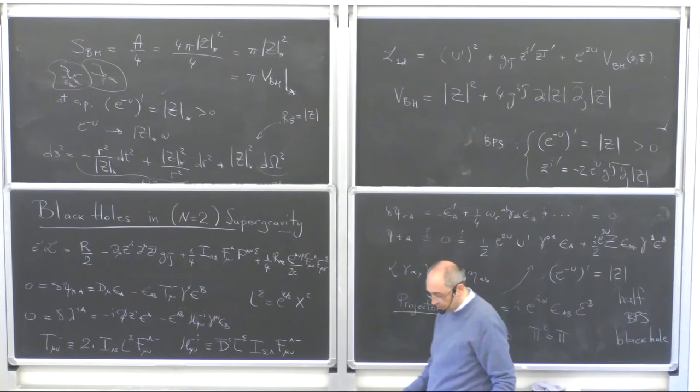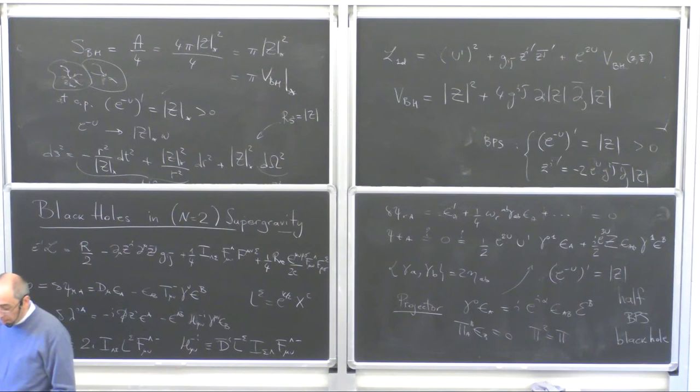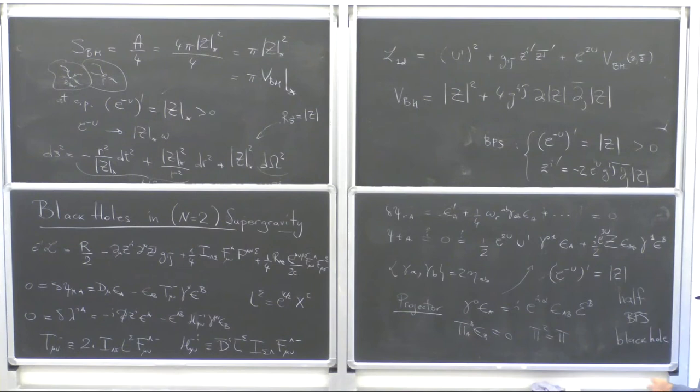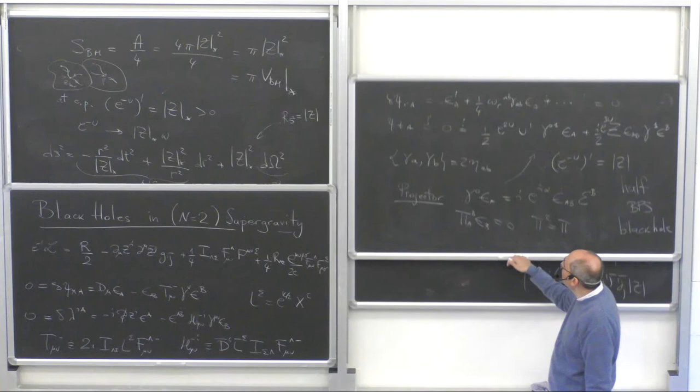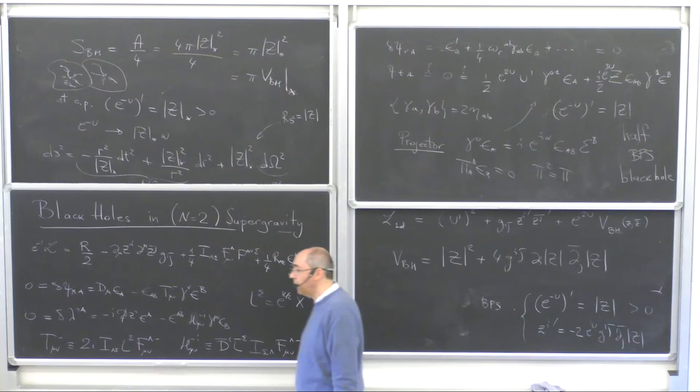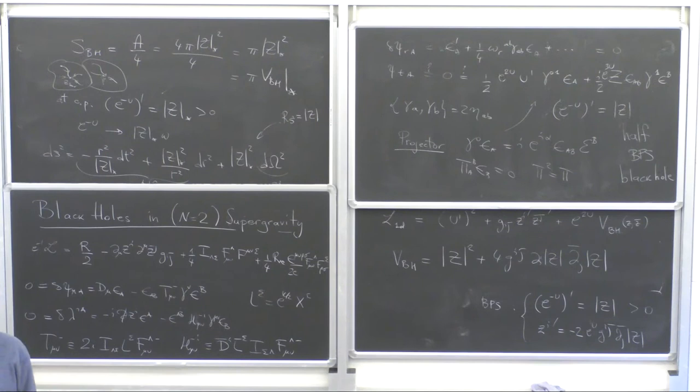Okay? Now, I have shown you that the BPS equations can be derived in different ways. And I have shown you that BPS implies extremality, implies that the central charge is at the critical point, and the critical point of the central charge is also critical point of the scalar potential, the black hole potential. However, if you look at extremal points of the black hole potential, you can find other extremal points where dz is not zero. And these are, again, extremal configurations, extremal black holes, but extremal black holes which are non-BPS.